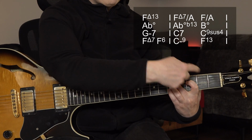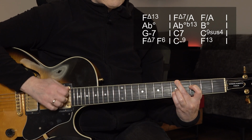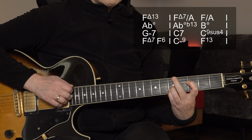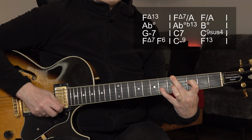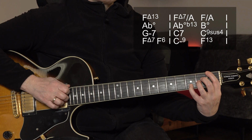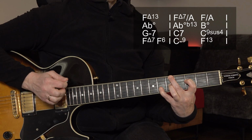And then I wrap my fingers around for an F major 7 with the A in bass. Because otherwise I would have to jump to this chord. I prefer this one. So here's the A and here's the F root. Then I play that F here, and then I pluck the strings again for the full chord on beat 2 and. So that's my rhythm here. And that continues through the A and B section.